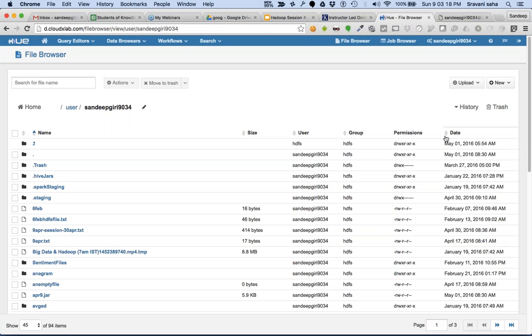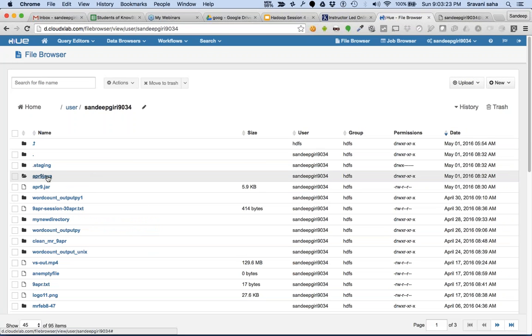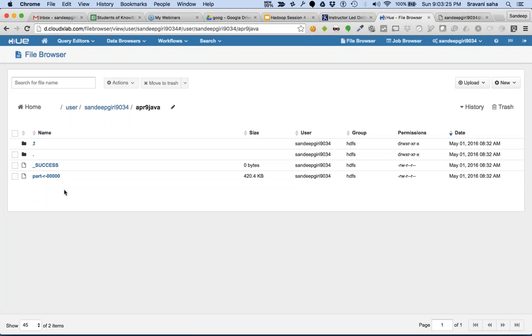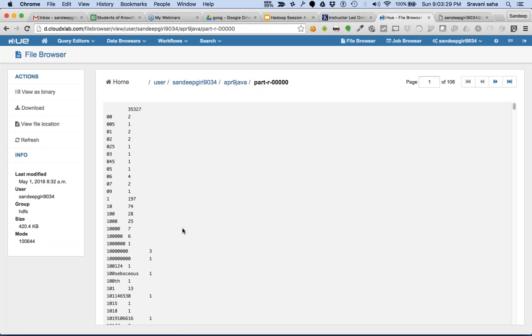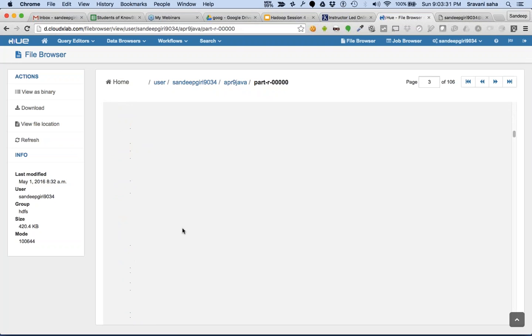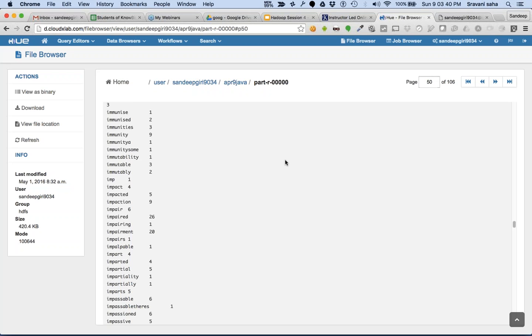Go to Hue, sorted by the date. I think yes. Good, it has been created. The data has been sorted and key value pairs are generated. See that? These are the key value pairs. I'll say go to page number 50, and here you can see all the details. All right, so we were able to successfully run a Java MapReduce program.